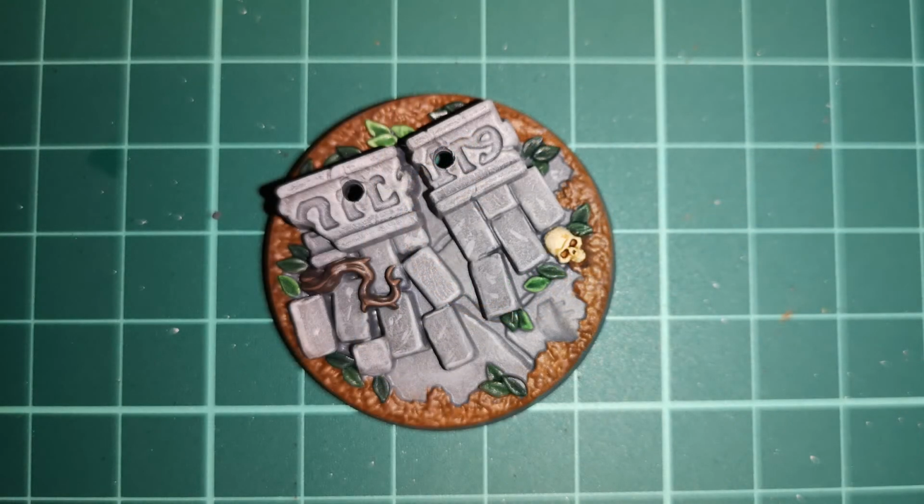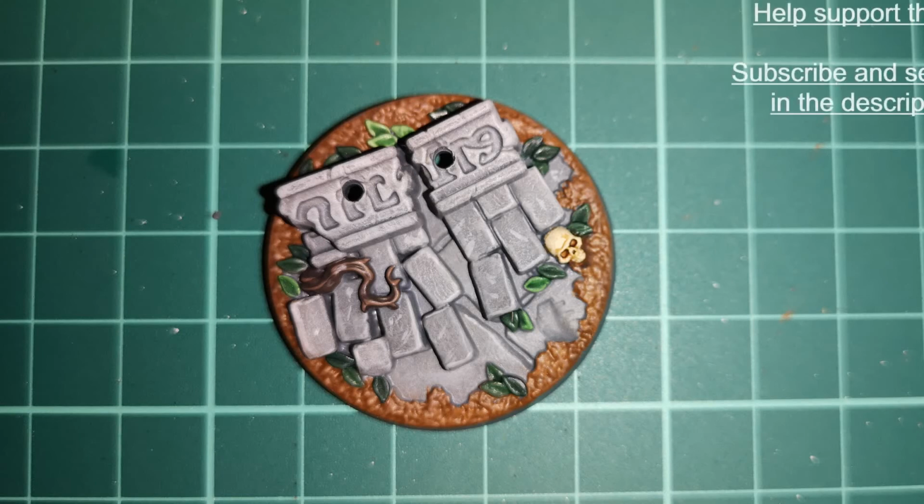Right then, there you have it guys, one finished Stormcast Gryph-hound base. As you can see, I added a bit more of Shabti bone to the skull, re-highlighted a few little areas on the model, as you can see. And it is done. It is ready for the figure to be put on there once that's painted up as well, which should be coming in one of the videos in the near future.